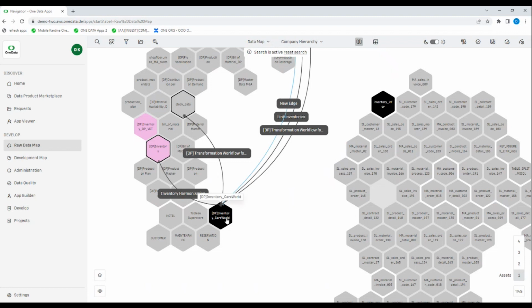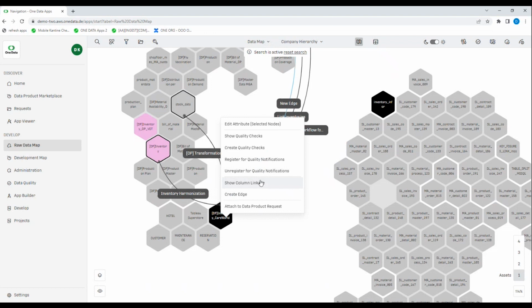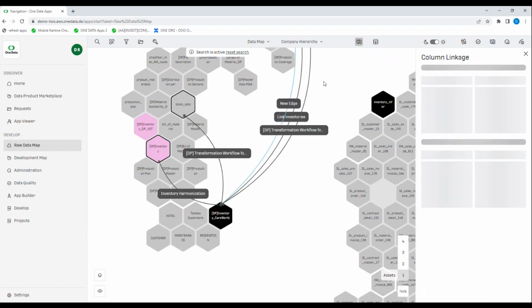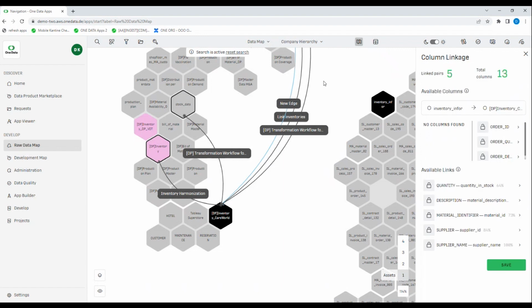I will use the column linkage feature that is built in, that with a click on it shows me on a column level which columns happen to be the same or similar and can be used to set up a link between the two assets.